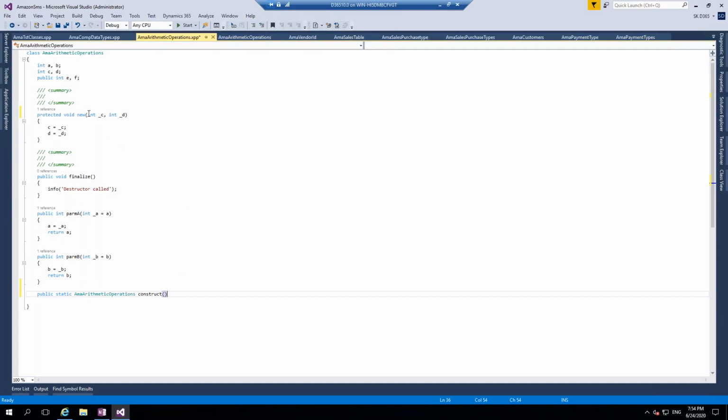Oh, it will not allow me to copy. Okay, int underscore c comma int underscore d. So this is how we need to create a construct method.